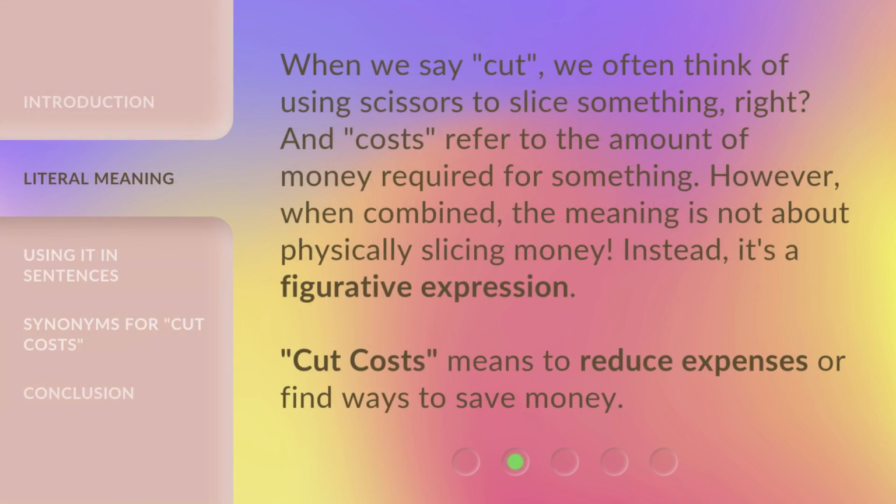When we say cut, we often think of using scissors to slice something, right? And costs refer to the amount of money required for something. However, when combined, the meaning is not about physically slicing money. Instead, it's a figurative expression. Cut costs means to reduce expenses or find ways to save money.